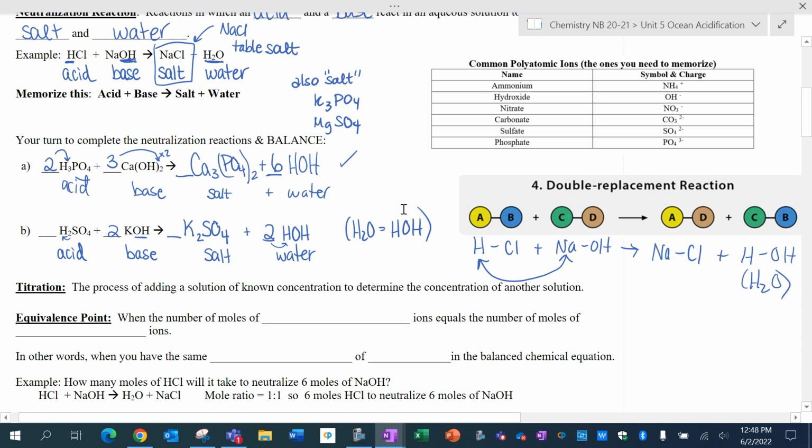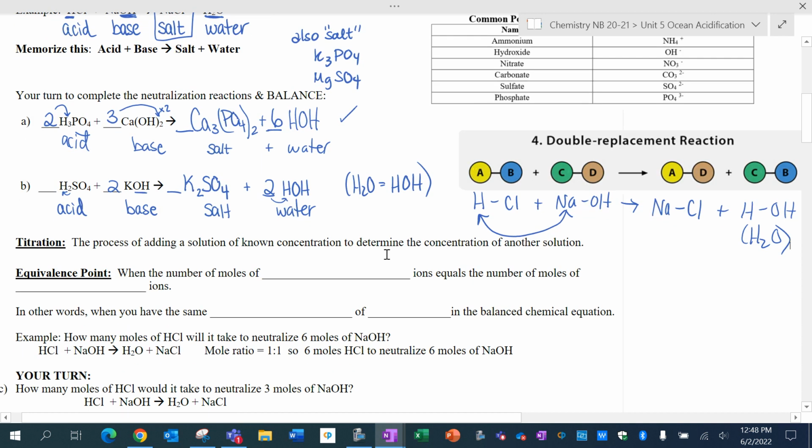So if you go back and take a look at these reactions again with this lens, that's another way to help you figure out what's happening in this type of reaction. It's like the calcium and the hydrogen swap places with each other, or the potassium and the hydrogen swap places with each other. So that's another way of thinking of this type of reaction, just as an FYI.